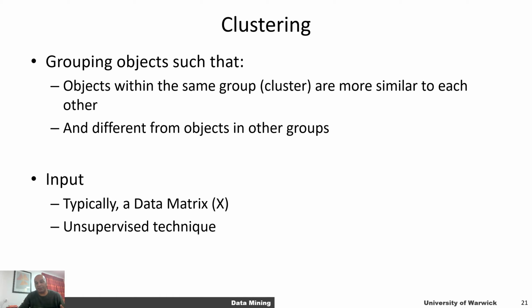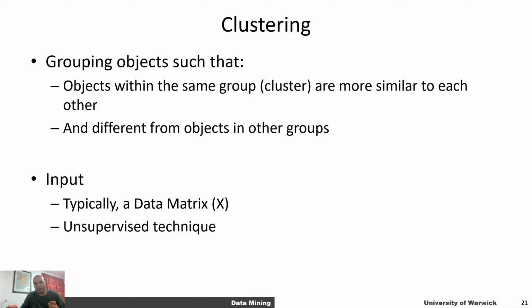It's different from classification because in clustering we will not have access to the actual class of each of these examples for training even, whereas in classification we know the target class or the true class of a given example. So that's the difference between them. One of them is what is called supervised. Classification is supervised because we have a supervisory signal, the class label in this case, that we can use to group things into classes.